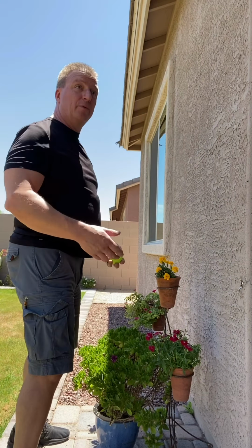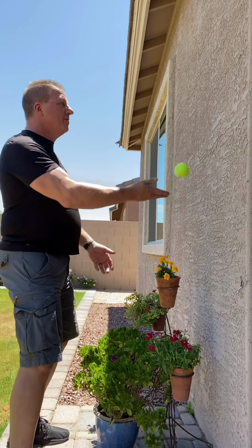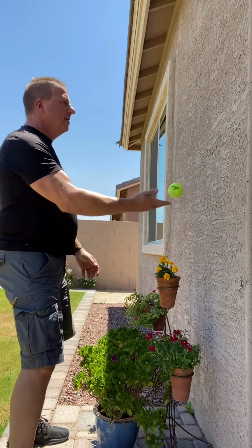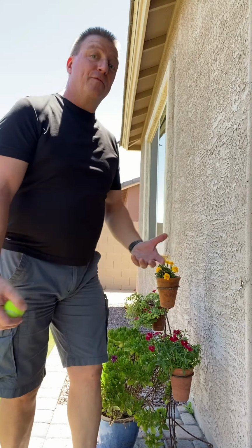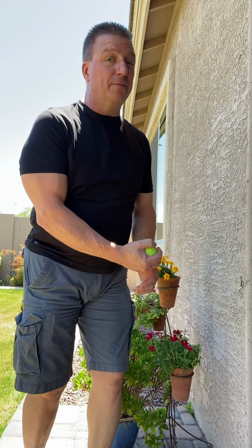And then, just like we did when we bounced it on the ground, try going from one hand to the other hand, just like so. And you're just throwing it and catching it. You gotta really keep your eye on that ball, all right? And it looks a lot easier than it actually is, for sure, okay? And then, of course, the closer you are, the speedier it is. And the further you are with the wall thing, it's actually a little more difficult because you got to throw the ball just a little bit harder.